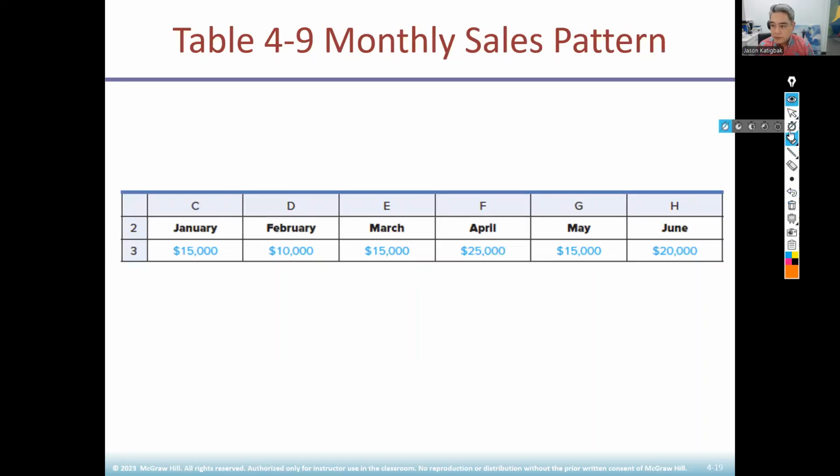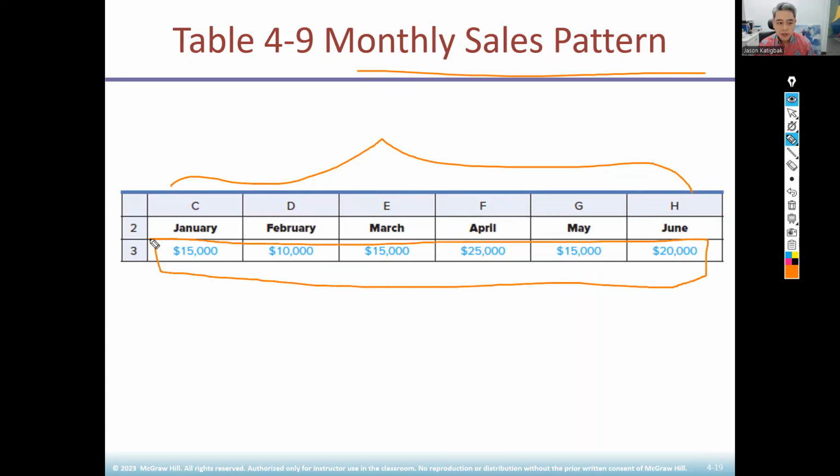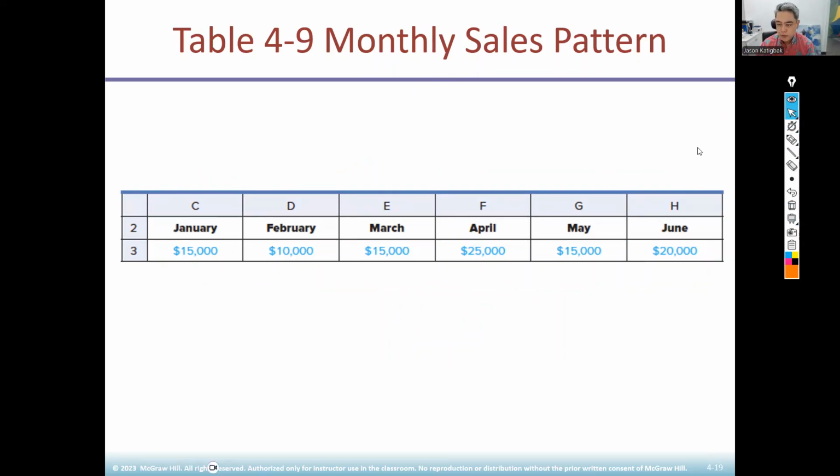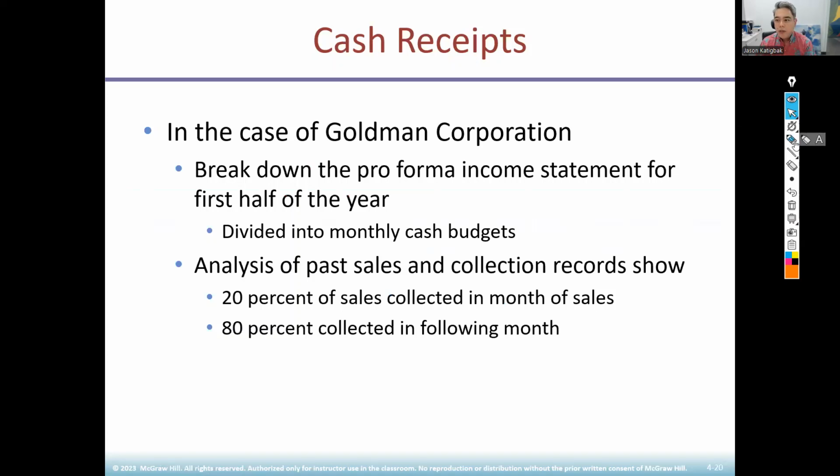So we have here the monthly sales pattern. So remember, we're always saying June 2022, right? Because it's only from January all the way to June. So these are actually the sale of the item. When you add everything up, it's actually 100,000. So remember what's 100,000? 100,000 is actually our revenue for the year, right? So when you add it all up, it's 100,000. Just something to remember.